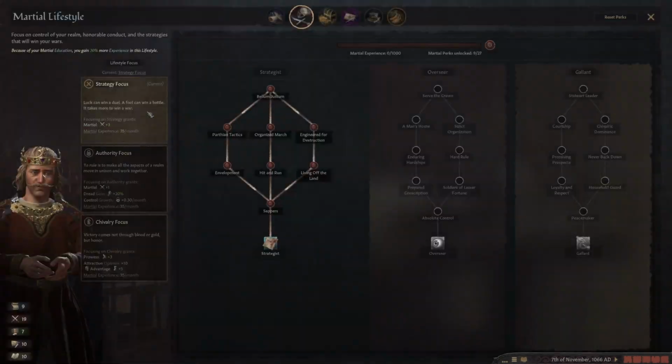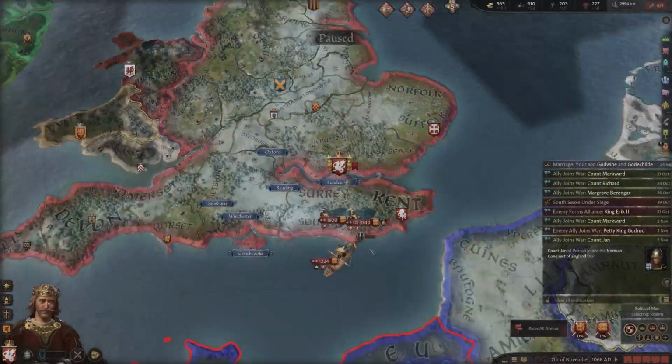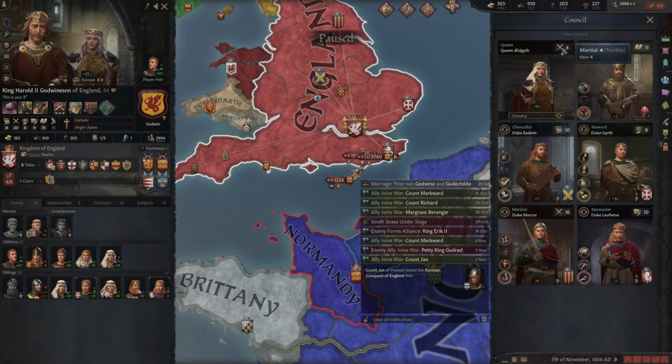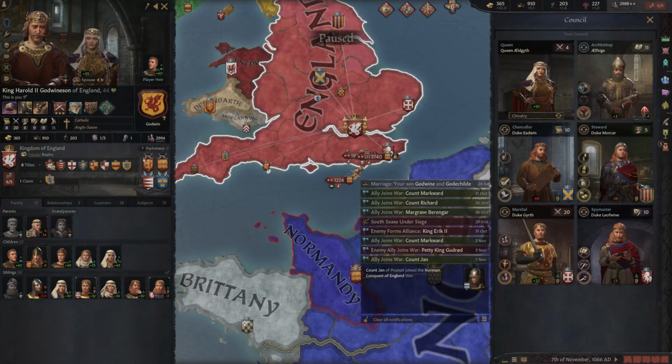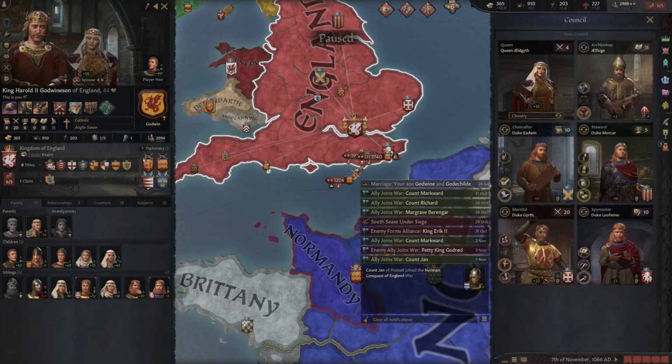We are taking the martial focus, our strategy focus, to bump up our martial skill a little bit because we want some parity as much as we possibly can. Also by switching our wife up here, and we're also going to look for a better marshal. Looks like he is perfect. That's great. And then we're going to have him training commanders because he's very good.